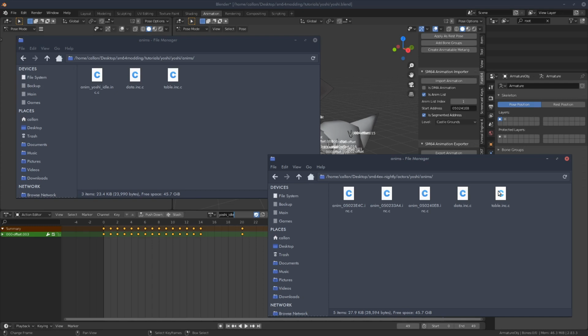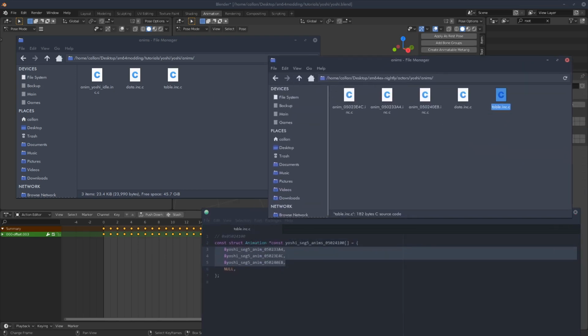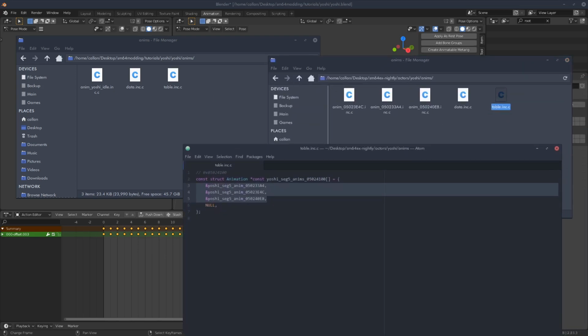Let's open up the original table. That's the information that the game engine needs. Probably don't change that unless you go into other files to change where it's pointing to. So these are the lists of animations. So as I said, it's these three animations here, and then they are there.